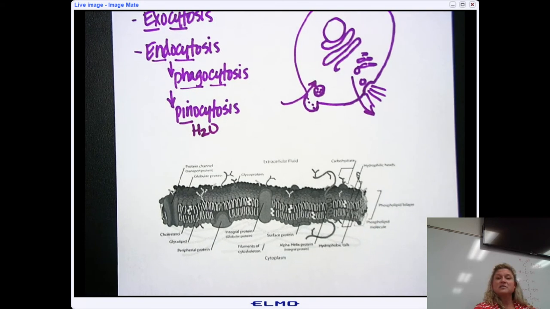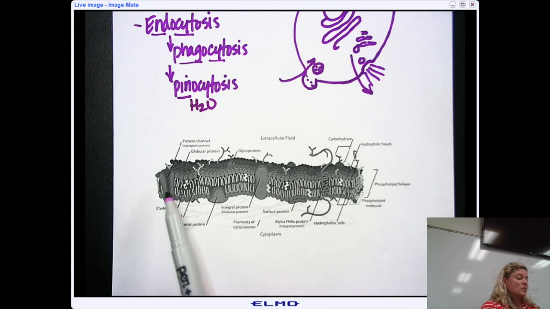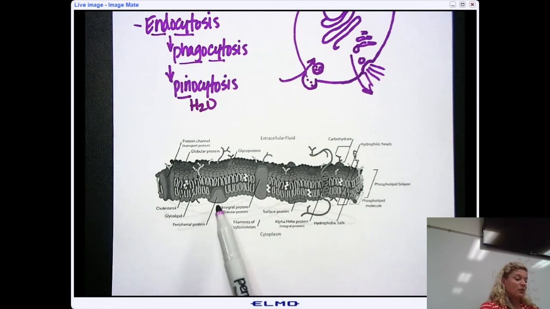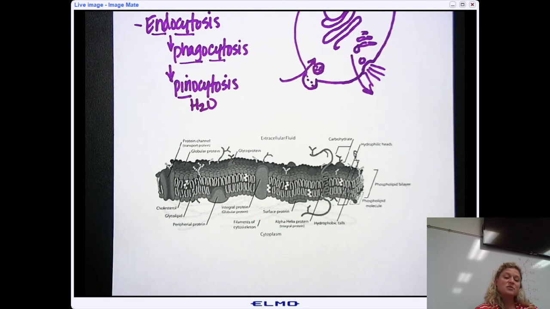Now I like this final picture, and this is great closure on our plasma membrane and what we've been talking about. We see this phospholipid bilayer. Here are all of these proteins. We see that transmembrane protein or integral protein. Here's that peripheral protein that I told you I'd have a picture of. We have those channel proteins that we see here. The last two things that I want to mention are carbohydrates or oligosaccharides that are attached or bonded to some type of protein or lipid within the plasma membrane.